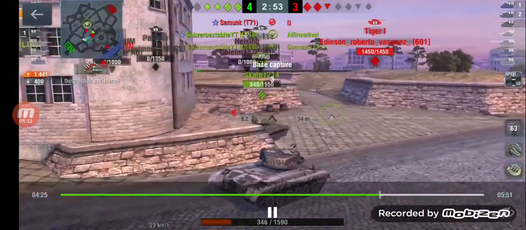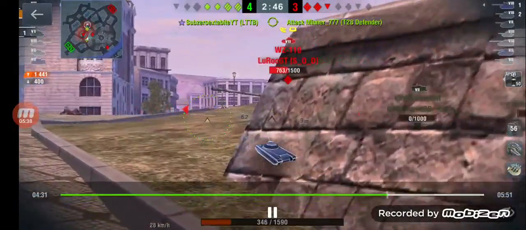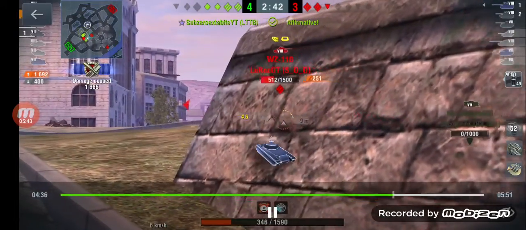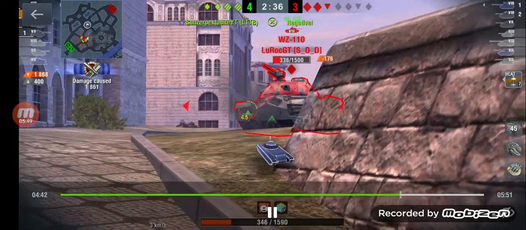I don't have the hit point numbers to really do anything. So I move over and slot myself behind this cover so the Tiger doesn't start hitting me, and I start working on this WZ-110. And I got a lucky shot. That's all I'm going to say. I got a lucky shot on him.